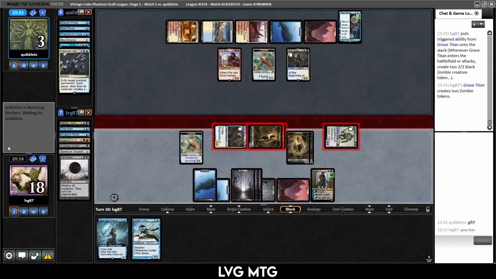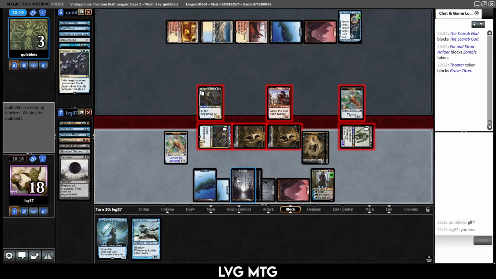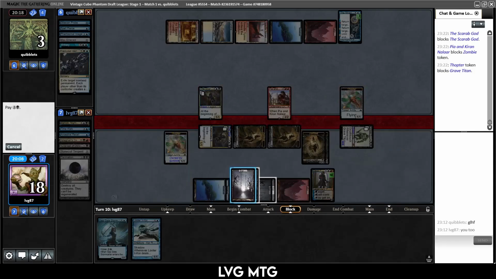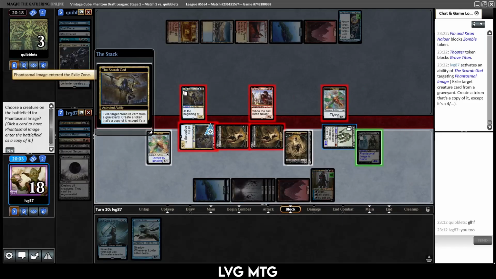Do they try and trade Scarab Gods? Yes. And I will just reanimate something else then with the Scarab God real quick. Block, and it blocks to go down to 1. And then I can get Phantasmal Image, and the Phantasmal Image can become a copy of Grave Titan. I think that is the best, or I can just copy Pia and Kiran and kill them that way. I mean, let's do Pia and Kiran.